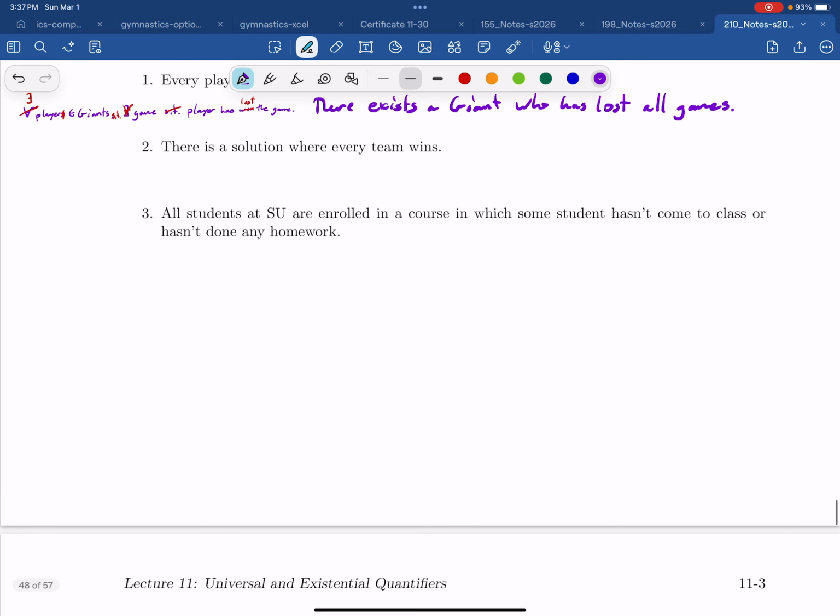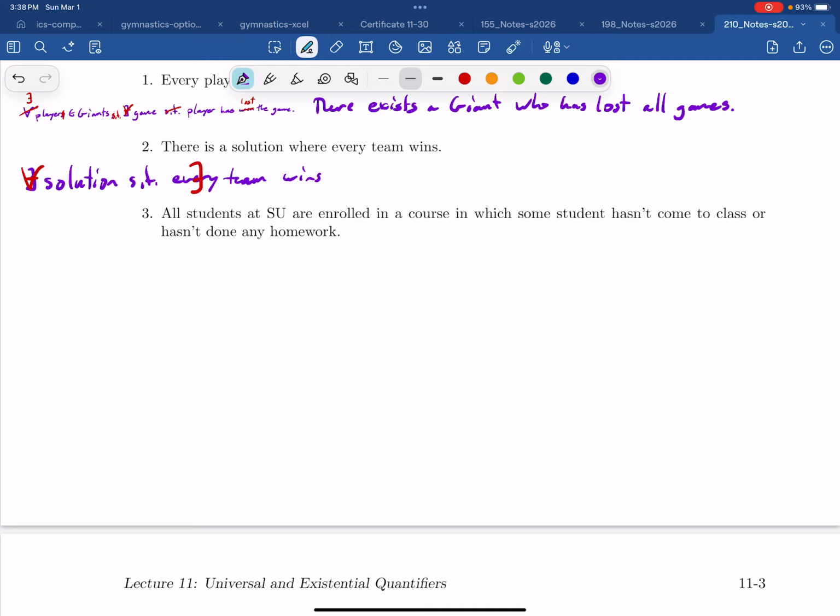Here's another example: there is a solution where every team wins. Really what you're saying here is there exists a solution such that every team wins. To negate it, that exists becomes a for all, and every is another word for all, so that becomes exists.